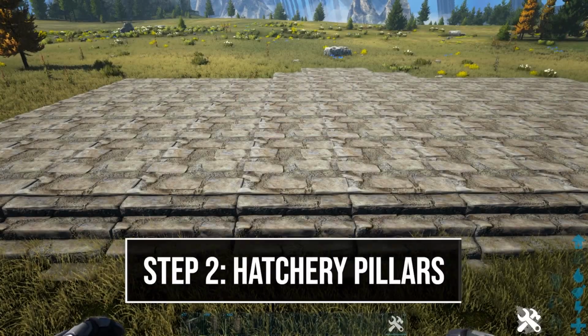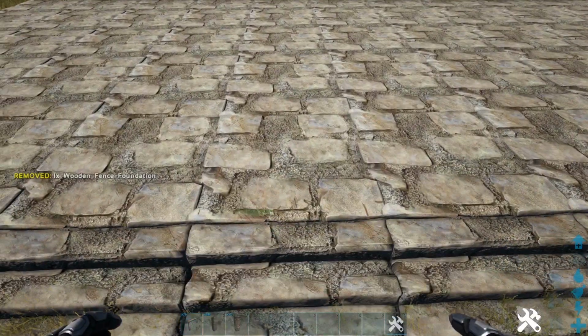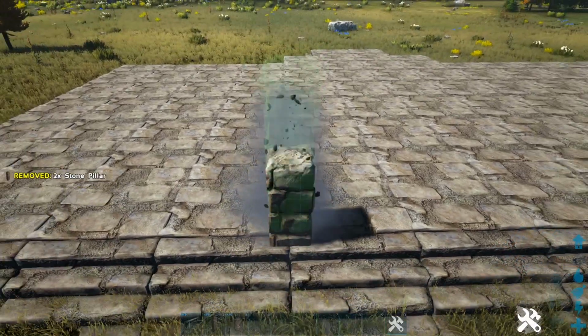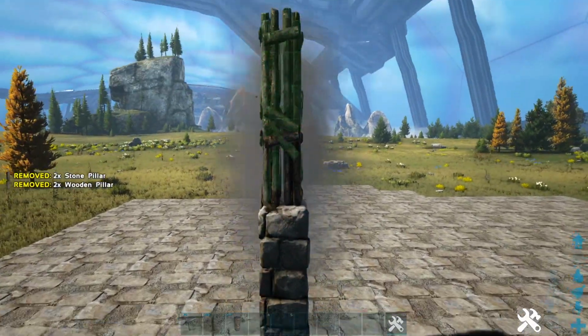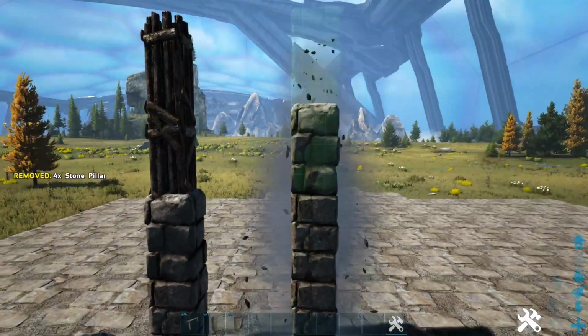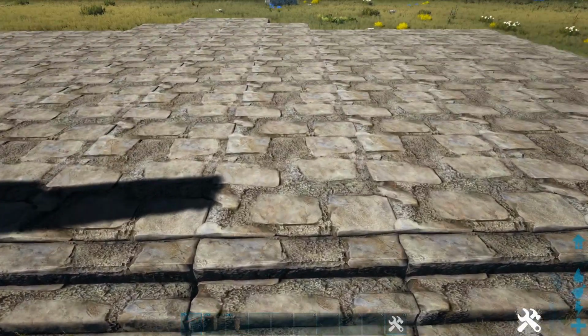Now here on the front, we're going to head into this foundation right here and we're going to place a wooden fence foundation. Then on the outside snap point, we're going to go ahead and place 2 stone and 2 wooden pillars. And on the inside snap point, we're going to place 4 stone pillars. We're going to head over to this foundation right here and do the same thing.